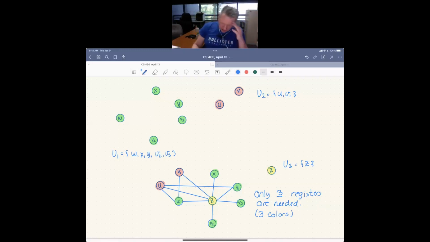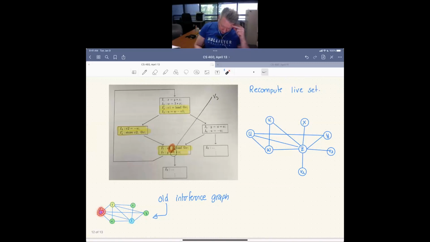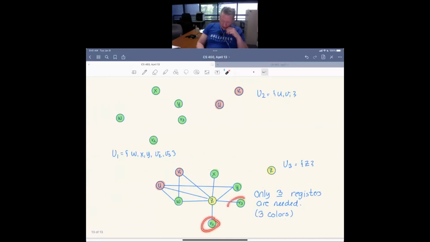You can see what really happened here: these guys here are only connected to Z, whereas when they were represented by this V, they were connected to, well, what were they connected to in the original one? U, V, Z, Y, and X. So for these temporaries here, we broke an awful lot of bonds, and that's why we can now color it with fewer colors.